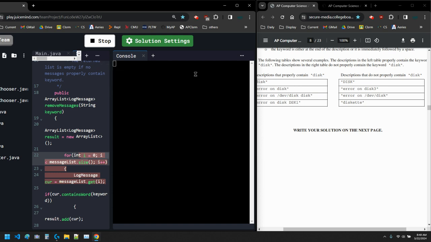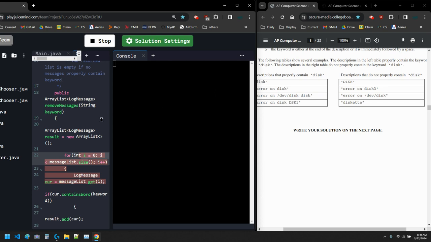Okay, here we go. So the removed messages should be web server, disk offline, server 2, and then server 1. Okay, it looks like I got that. And the remaining messages should be client 3, login failures, server 1, and then web server. Okay, it looks like it's working, except my main is doing some weird stuff. I'll fix that later, but it looks like it works. Okay, so that was if I was going in order.